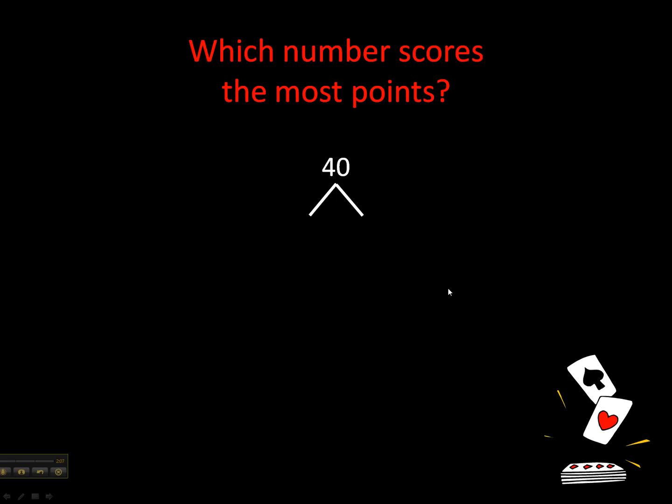Daniel chooses 40, and Daniel decides to do a tree, so it's a slightly different approach than Leah did. Daniel divides 40 by 2, which is a prime number, and he gets 20, because 2 times 20 equals 40. He divides 20 by 5, which also is a prime number, and he gets 4, and 5 times 4 equals 20, just to check. And 4 divided by 2 equals 2, or 2 times 2 equals 4. So Daniel also scores 2 points for his 2 and his 5, but these 2's are repeats, so they don't count.